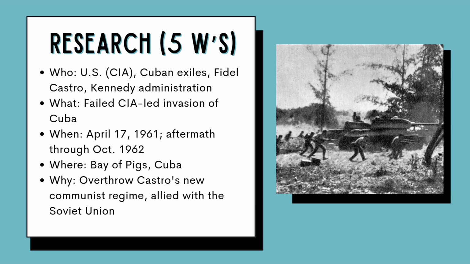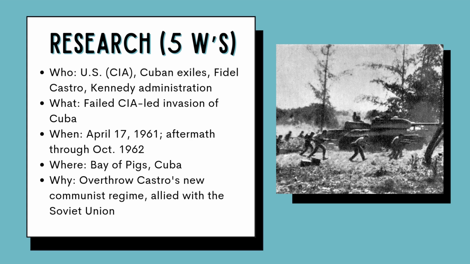To set the scene, the Bay of Pigs was a covert U.S.-backed operation to overthrow Cuban leader Fidel Castro, who had recently aligned himself with the Soviet Union. For context, Castro and his guerrilla army had overthrown the Cuban government a few years earlier in January 1959, declaring himself prime minister and taking control of the country. The CIA trained Cuban exiles who left Cuba once Castro became leader for an invasion through the water, believing that once the attack began, anti-Castro Cubans would also rise up.